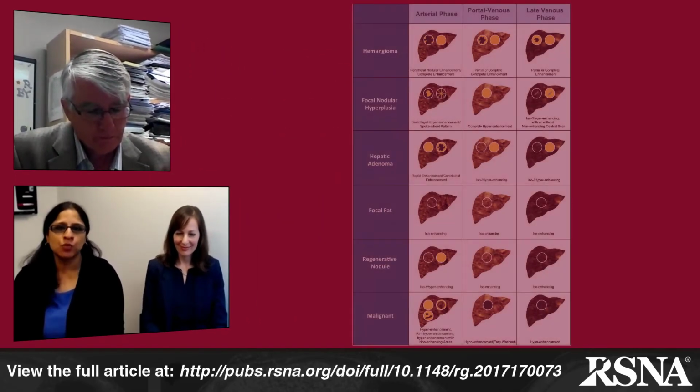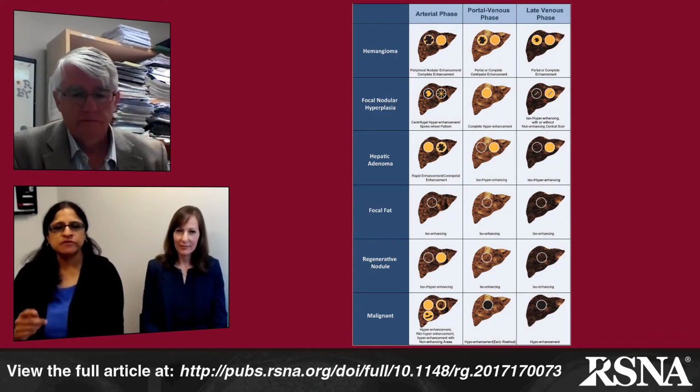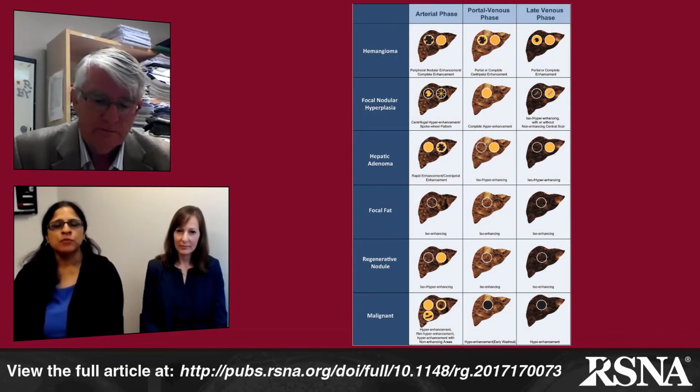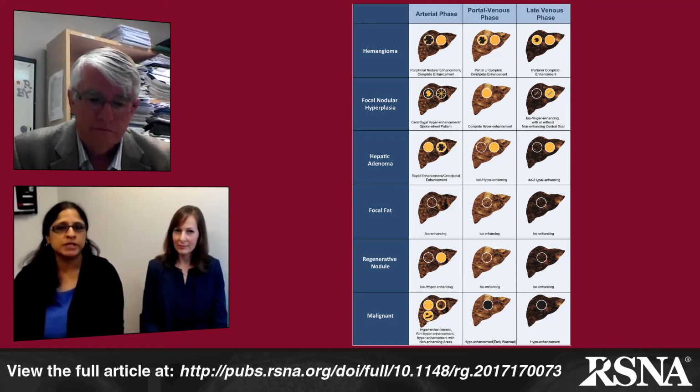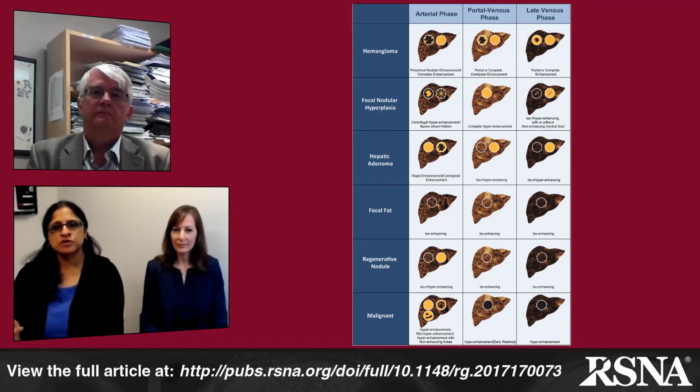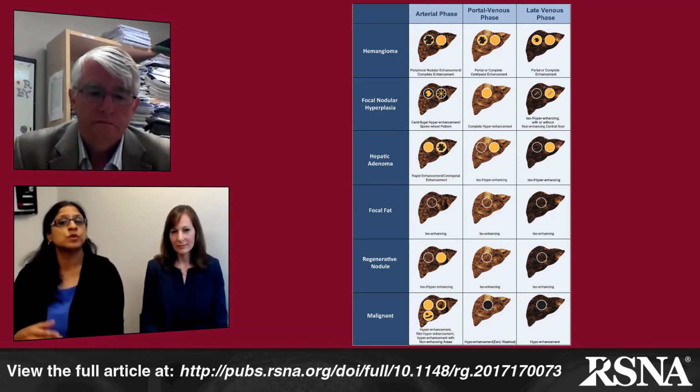Our goal for that figure was that for each phase of the contrast, each of the images are labeled first arterial, then portal venous, and then delayed venous. So those would be the 3 phases that we would observe the lesion in real-time imaging after the contrast was injected. What we decided to do was the background contrast that you see in the liver in each of those phases, as it is in the diagram, is what you would see in real-time ultrasound. And that's what we try to mirror.